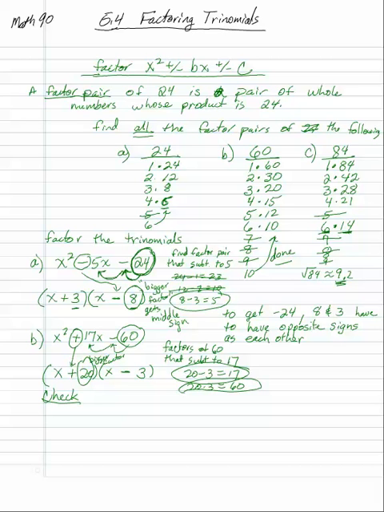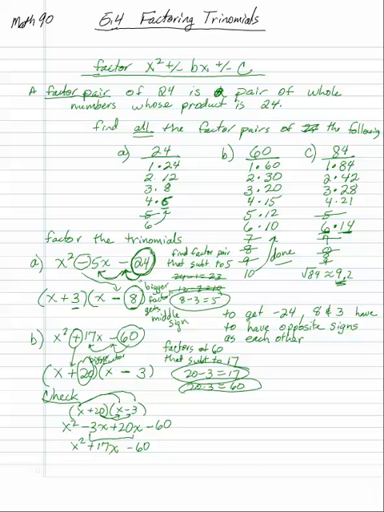you're going to FOIL. x times x, there's your x squared, x times negative 3, 20 times x. So see, that's where you get the 20 and the 3, and then negative 60. And you combine like terms, the negative 3x plus 20x is positive 17x. And you see that all three terms match. So x plus 20 times x minus 3 would be factoring the original trinomial.